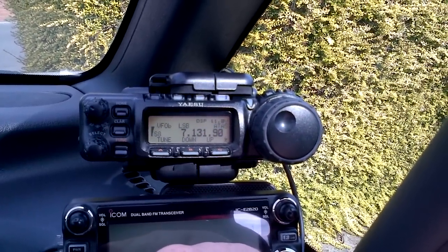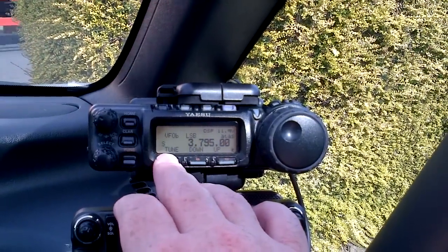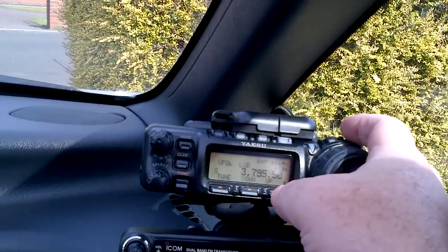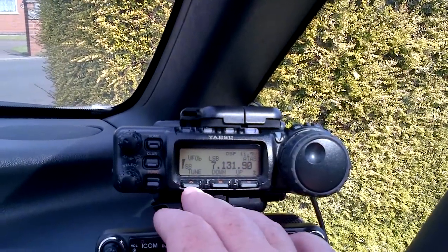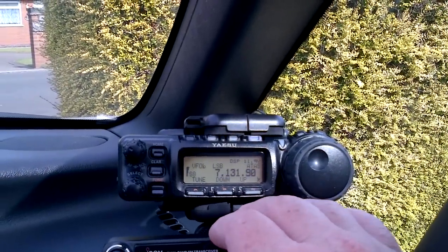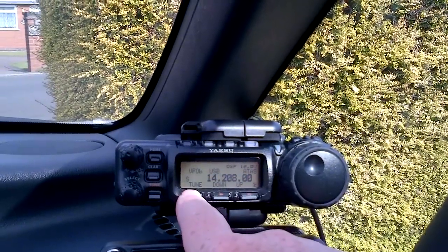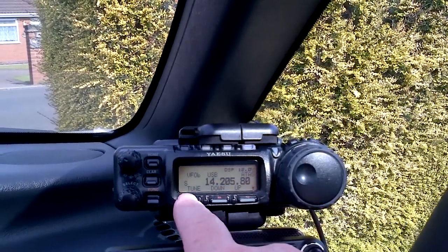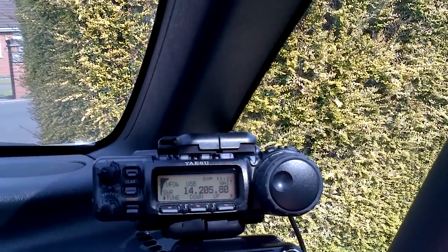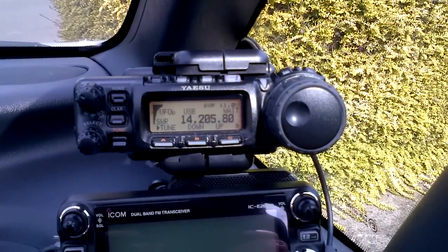So there's no problem at all tuning. Let's just see if it goes on 80 — probably won't. Nope, just wanted to check, so that probably won't. But everything works on the radio — absolutely a brilliant radio. Don't have any problem at all. It's just trying to get everything sorted out. Normally it's just coming straight down to wherever it's supposed to go, whatever band — it goes up, goes down, no problem whatsoever.